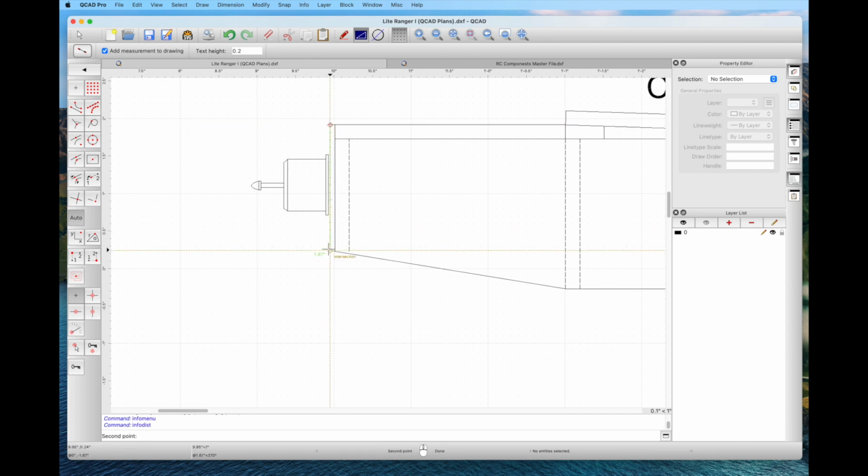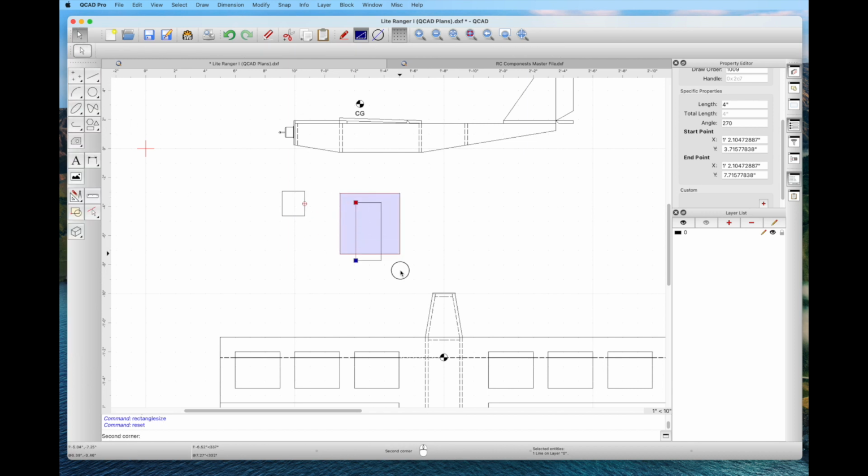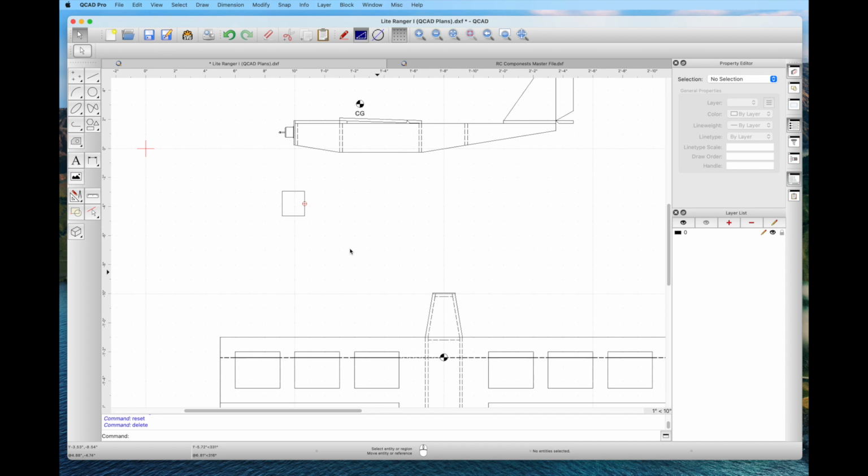So now we're going to draw the ply firewall. I just take measurements and I know the width and the height. I use the box menu for that, so it's the exact size of the firewall. Just a mistake that I made. So here's the firewall located here.